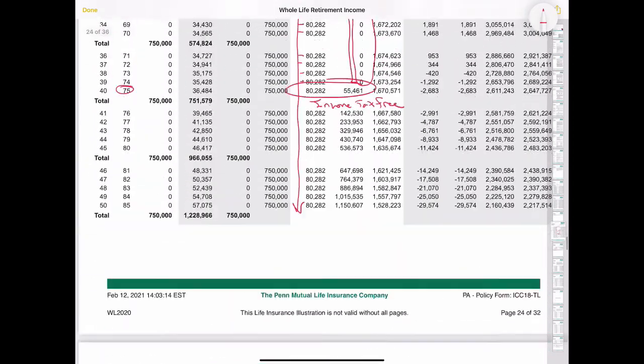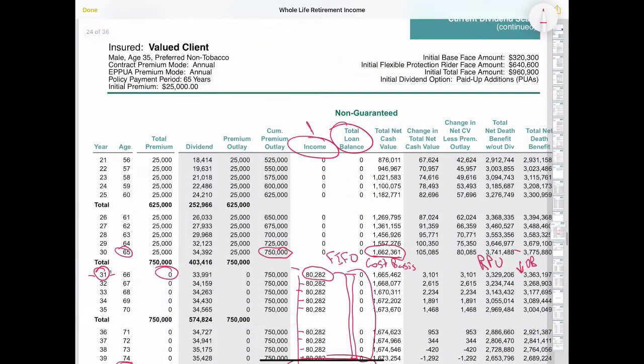The other thing that I want to call out to your attention is that the cash value and all of this income business, all of these numbers, these are projections. So that's a euphemism for not guaranteed. The dividend can change, and if it does, that will certainly affect the values here. If the dividend goes down, it'll make these numbers less favorable. If it goes up, it'll make these numbers more favorable.